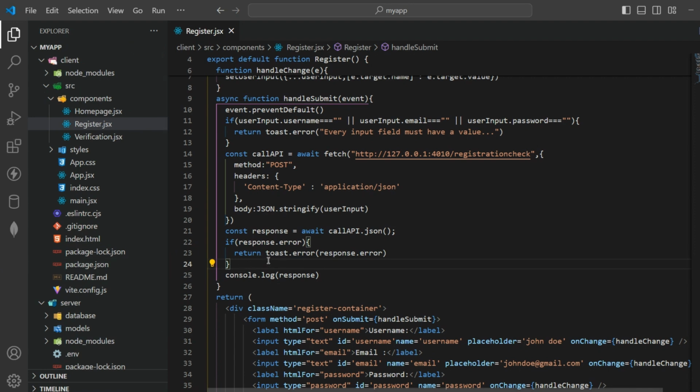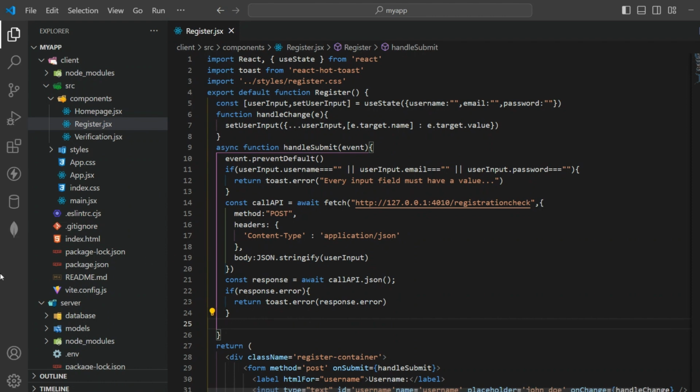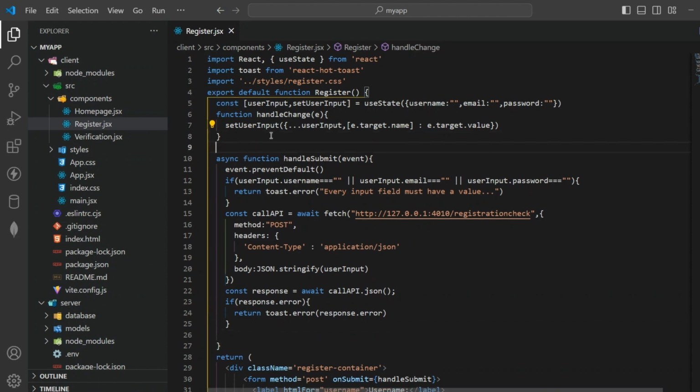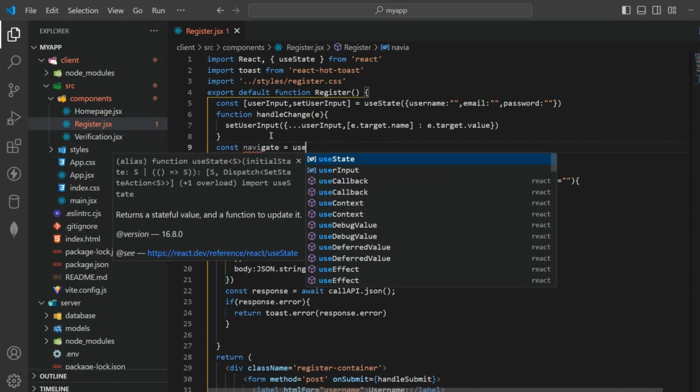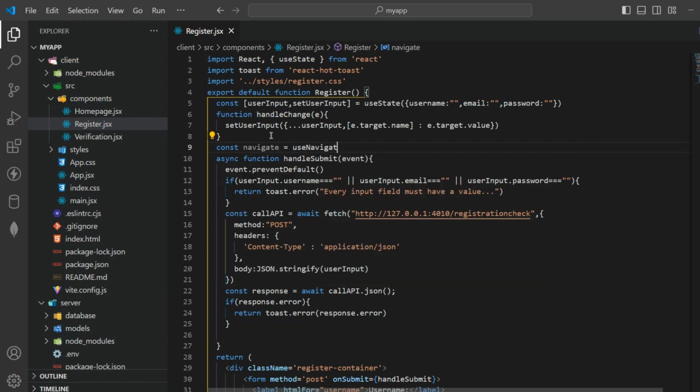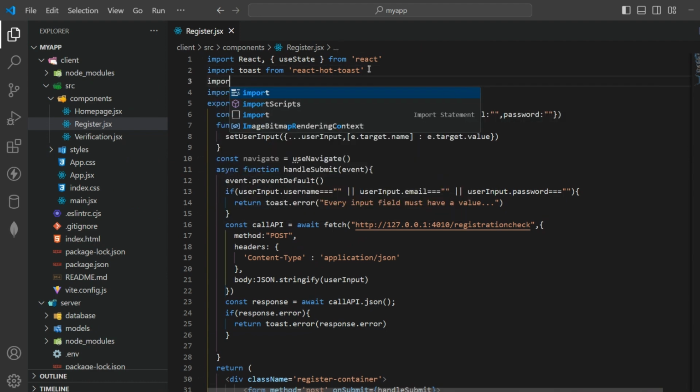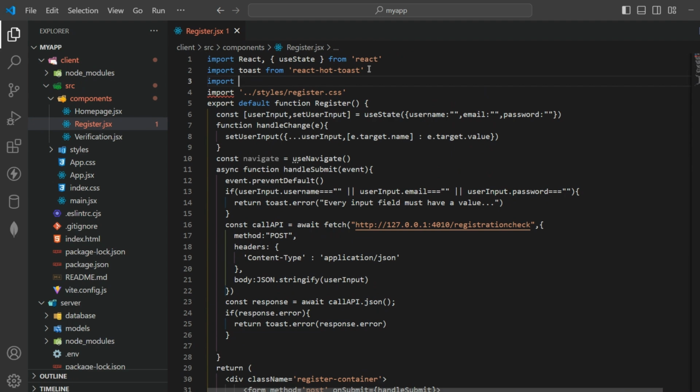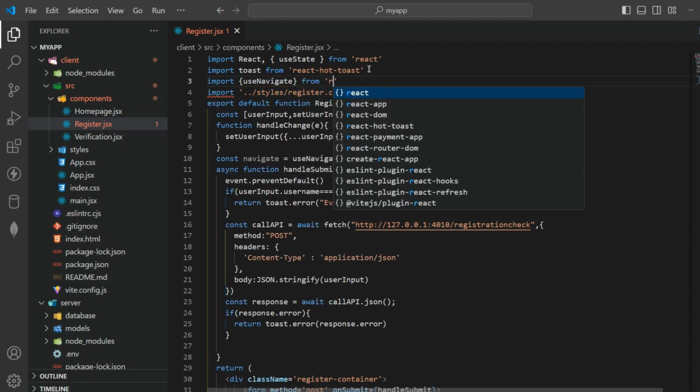So if there is no error from the backend, we have to use a hook called useNavigate. Let's create a variable called navigate, and inside that we're going to use useNavigate. So let's import useNavigate from react-router-dom.